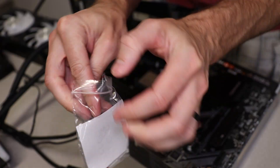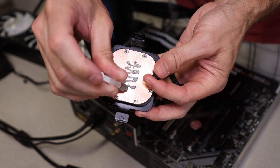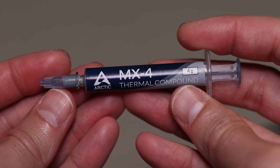But what about Montech's pre-applied thermal paste? I wanted to know if there's a difference between application methods. That sticker they include has holes that allow thermal paste onto the cooler cold plate in a neat little pattern. Long story short — it's easy, and no, it does not make a difference. Each test had almost the exact same results, minus the Unigine Heaven test which was about 4 degrees warmer using the pre-applied thermal paste. These numbers are using the Hyperflow 360. My thermal paste used in today's testing was Arctic Cooling MX4 — really nice stuff, and I find it doesn't dry out as fast in the tubes as some others.